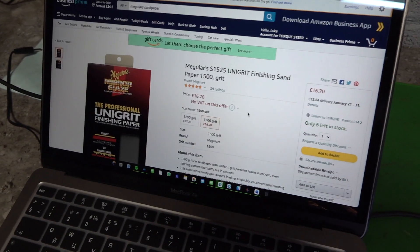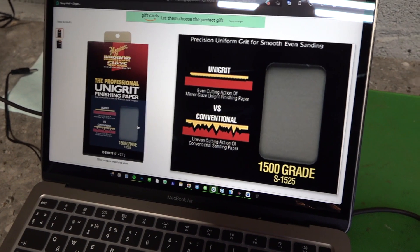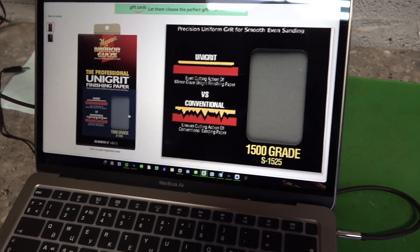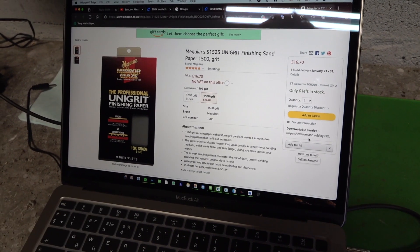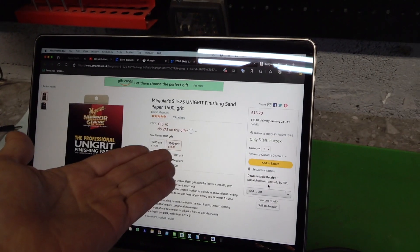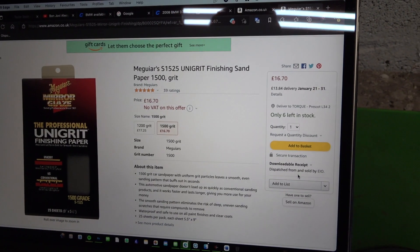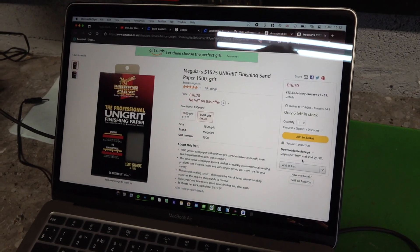That wing is going to need to be wet sanded as well. Now the sandpaper I've got is not very good quality, so I need to order something like Meguiar's uni grits, which is automotive grade sandpaper. This is going to give a very even finish when I work it around the car, and that's really important to do. If I get a cheap uneven one, it's going to damage the paintwork and I'm just going to be battling against myself. So it's better to buy an expensive one — about £16 for 25 sheets — but in the long run it's going to be much, much better in terms of how much work I put into this car.